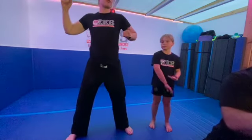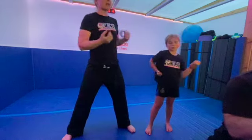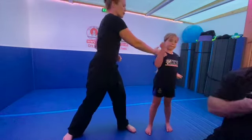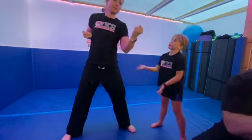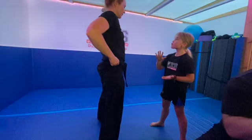If you're on your own, unfortunately, you're going to have to go old school and do your blocks for 30 seconds. We're simply going to do this for 30 seconds. As I said, I touch Gracie's shoulder, she blocks, and then the same thing on the other side. Okay, on your own. Right, the time is going, team. Five, four, three.